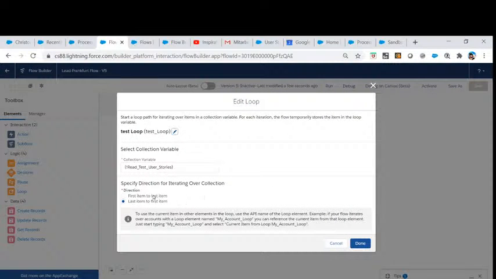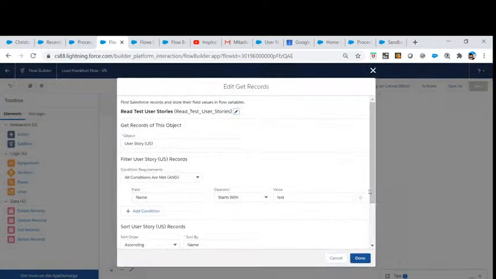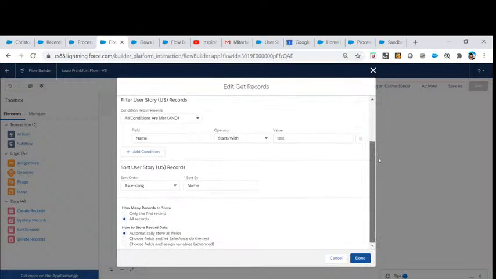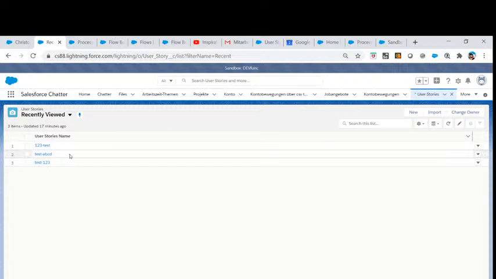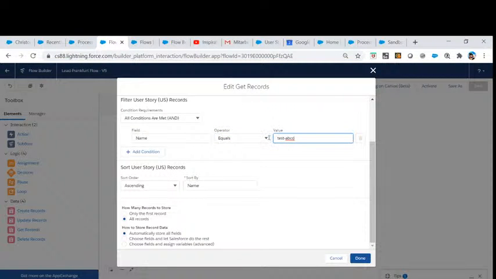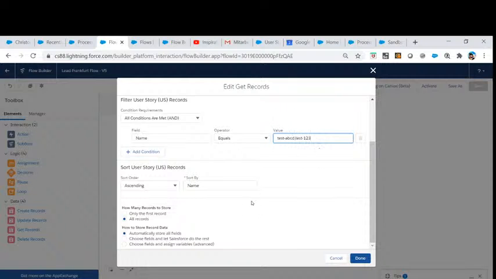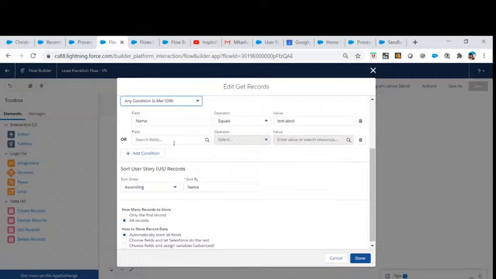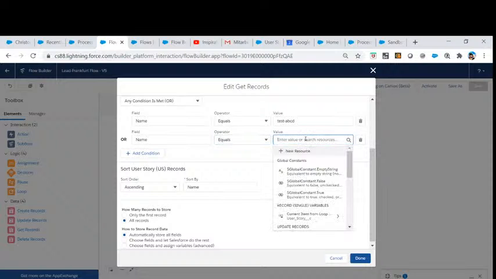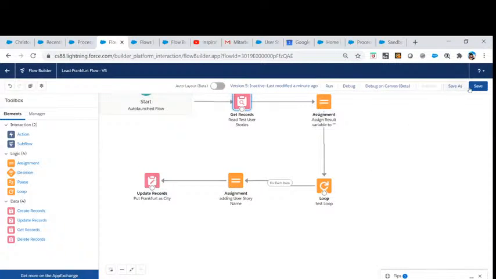Actually, that should work. So it's going for each item, and each item that begins with test. Okay, let's go for equals. Maybe I'm just getting both. If it works, it should be really strange, in my opinion. But so test should be fine. That's already the correct condition. Let's say, wait. We go for add condition. We go for or condition in here. We go for the name again. Not equals, like equals. Okay. Equal this one. Let's say save. Done. But I don't think it's about this, right? So let's save.